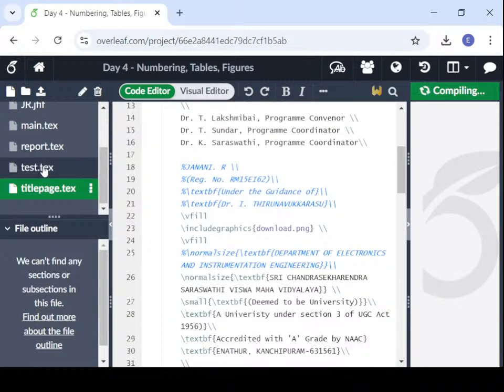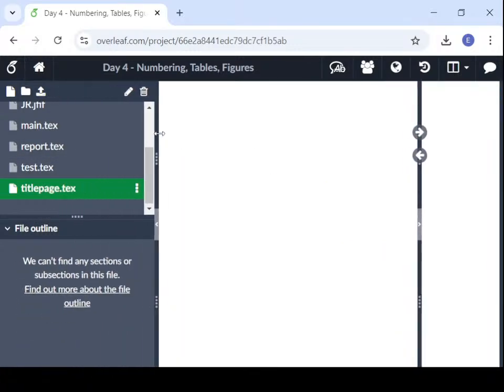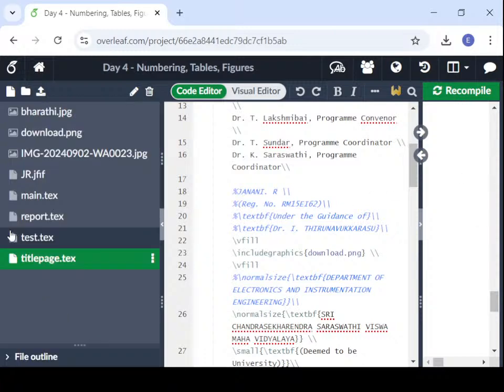I have prepared the title page as it is, but we'll tell you how to prepare it. When you open an Overleaf page, as I told you, you get 4 windows: the file outline, the menu window, the code editor, and the output window. In the menu window, you create a new file and name it title page dot tex.